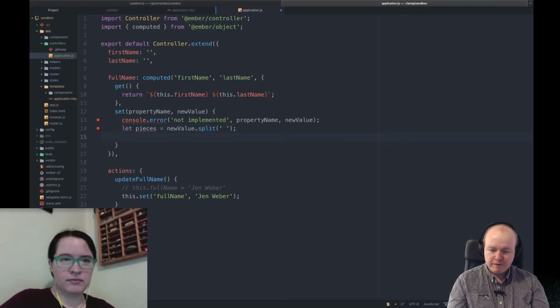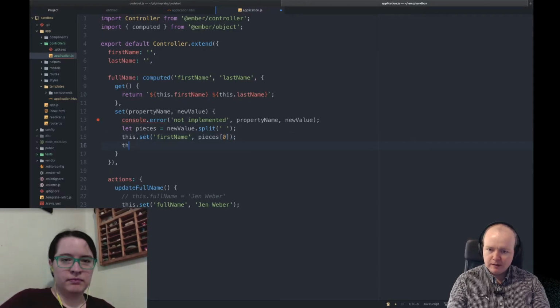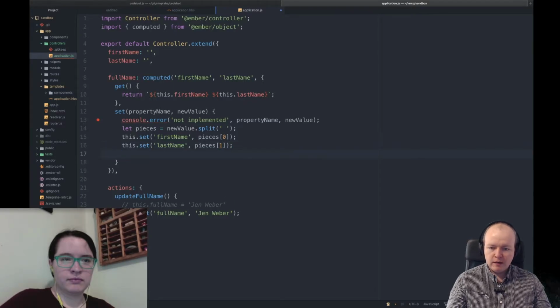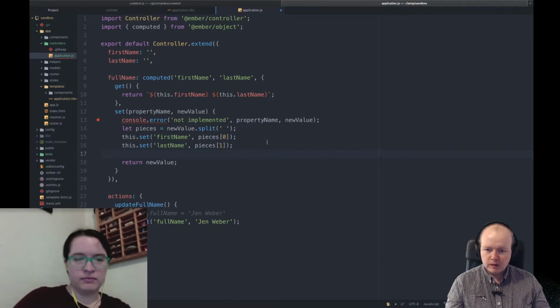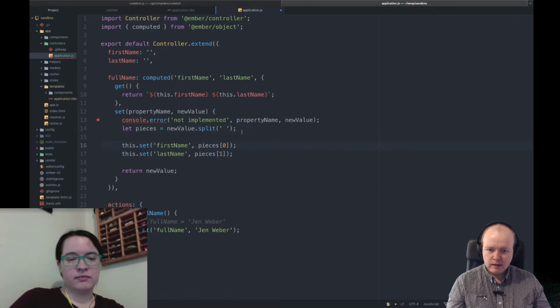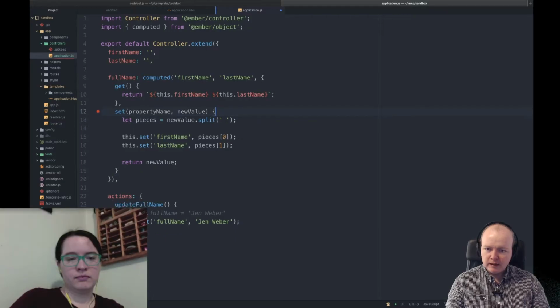Now the first piece, I hope I spelled pieces correctly, I'm going to set first name to be the first piece, and this dot set last name to be the second piece. And then, if I remember correctly, you have to also return the new value so that it stays updated in the template.